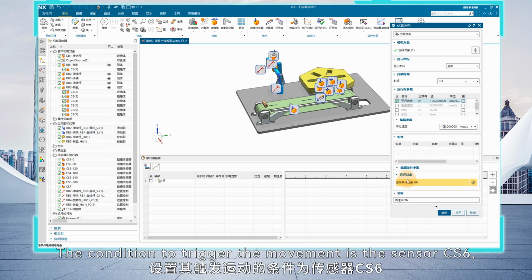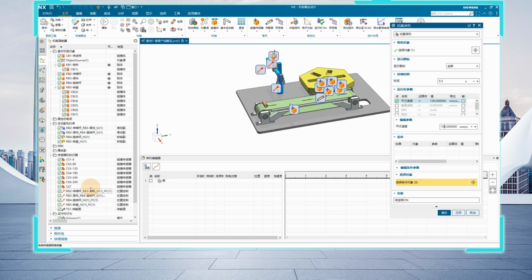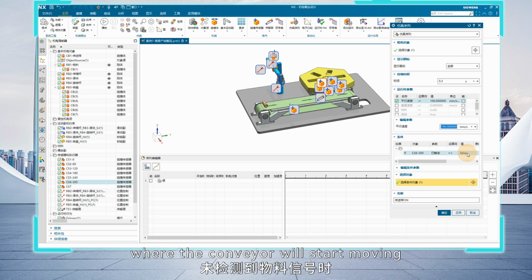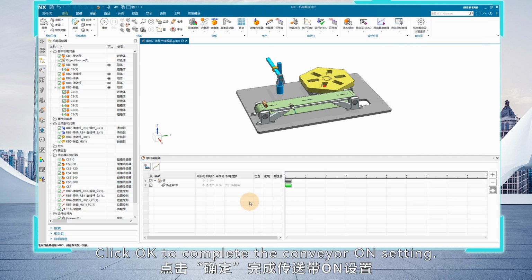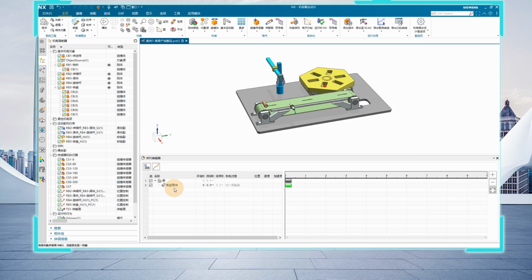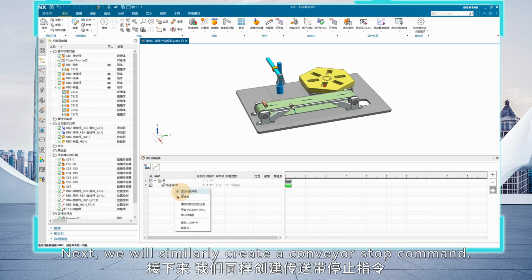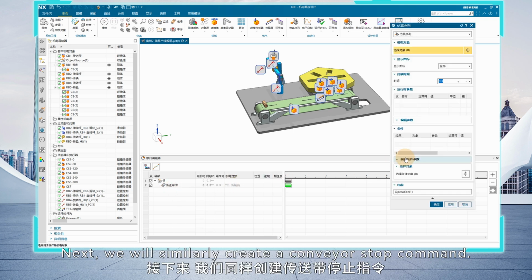The condition to trigger the movement is the sensor CS6, where the conveyor will start moving when no material signal is detected. Click OK to complete the conveyor on setting. Next, we will similarly create a conveyor stop command.